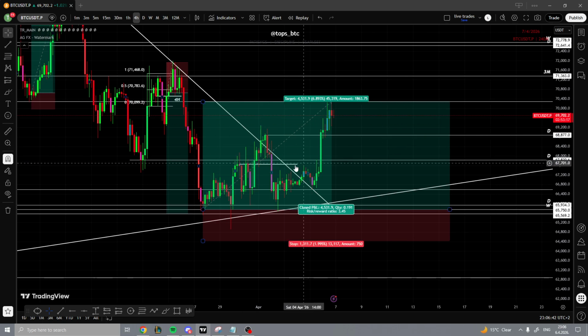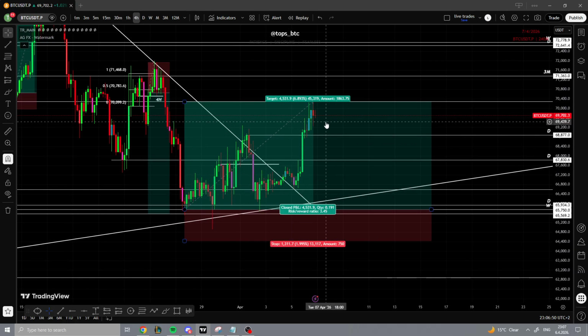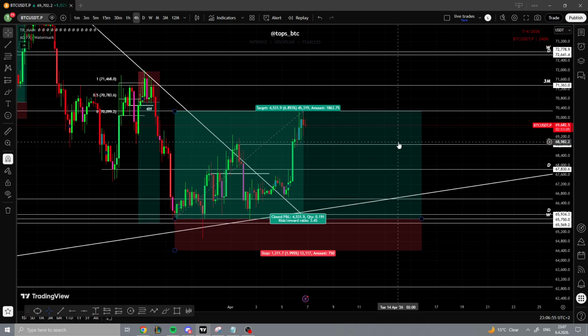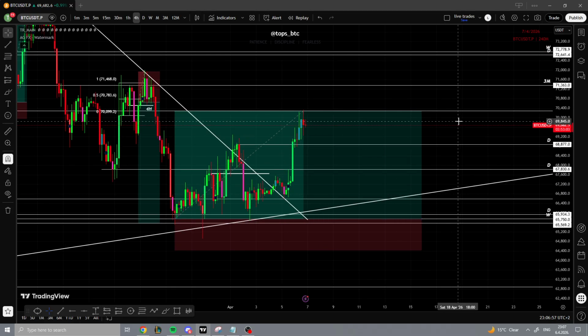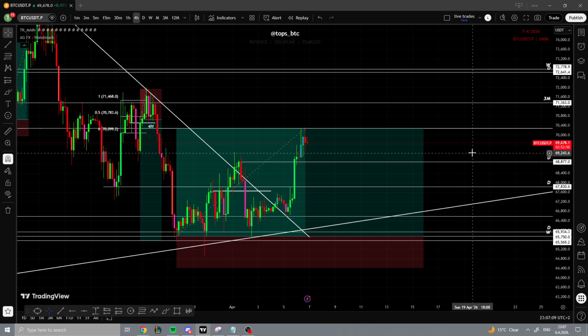Because first of all, we had this big push on Sunday. I don't really like holding longs or shorts or trades in general when the structure is being held by weekend lows and/or holiday lows, because Easter was a Sunday. And second of all, there was a possible rejection of mid-range, which I'm going to be showing you later on, the range. So that's why we TP'd early, but it was still 3.5 RR.